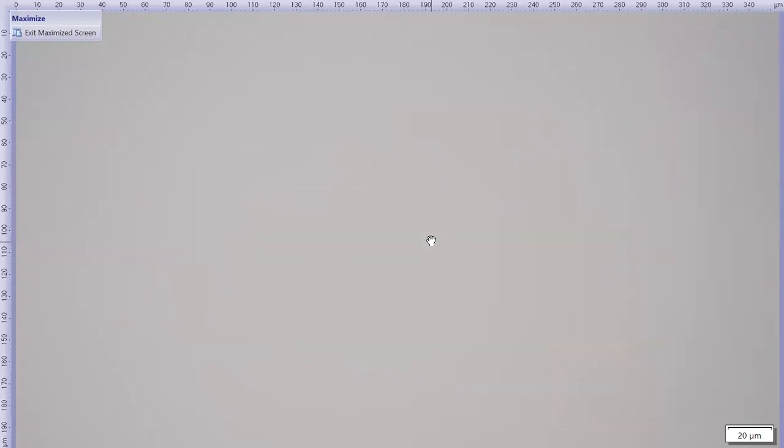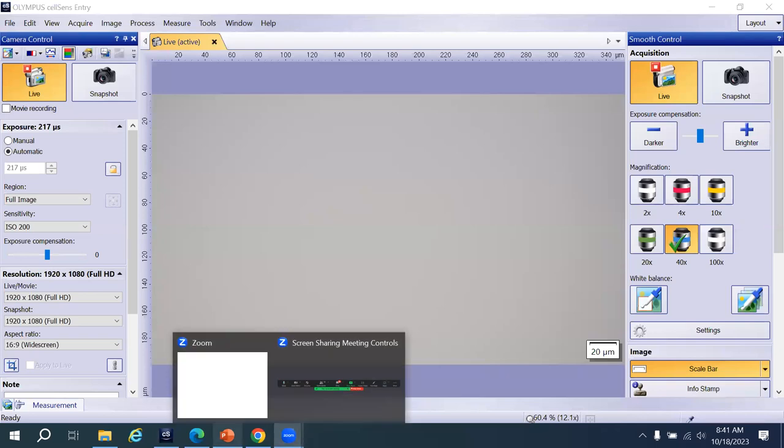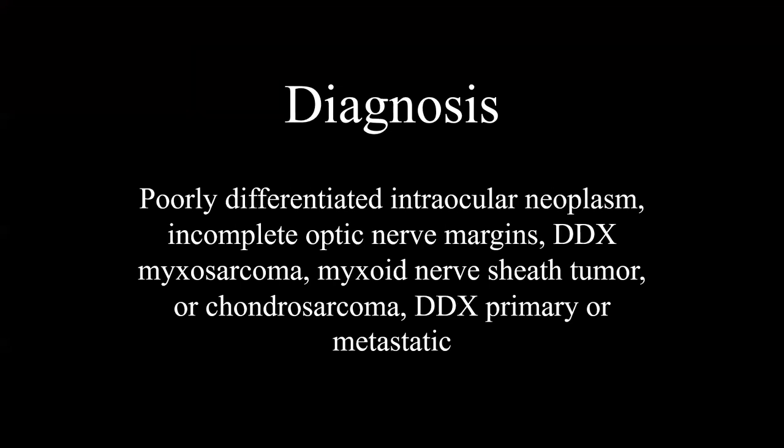So, a weird tumor and lots of differentials and not a lot of specific answers, but also a very interesting case to look at together. We so far have not gotten any further follow-up or further requests to do additional testing on this case, so we may end up stuck at this state of wondering, but definitely an unusual tumor. There we are.